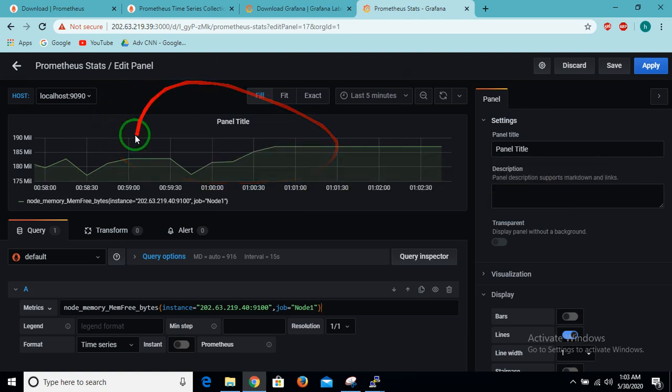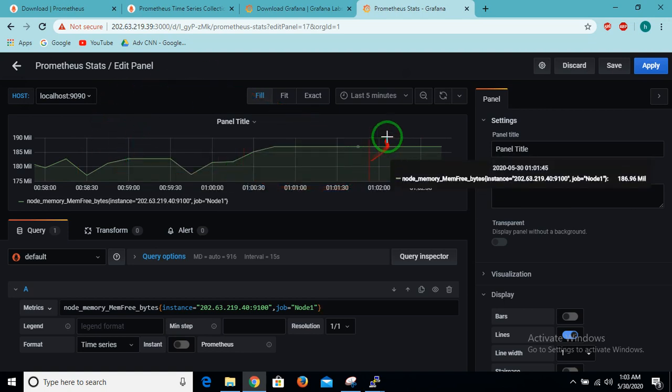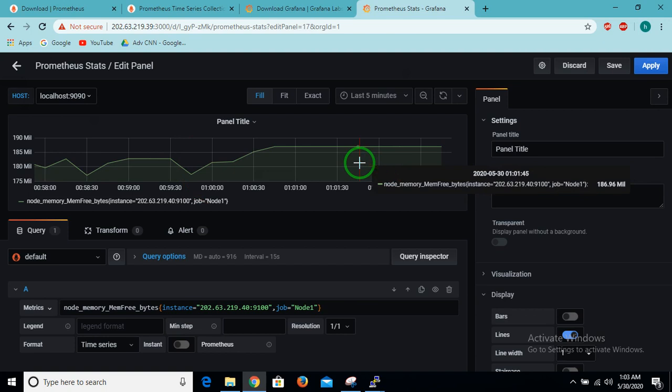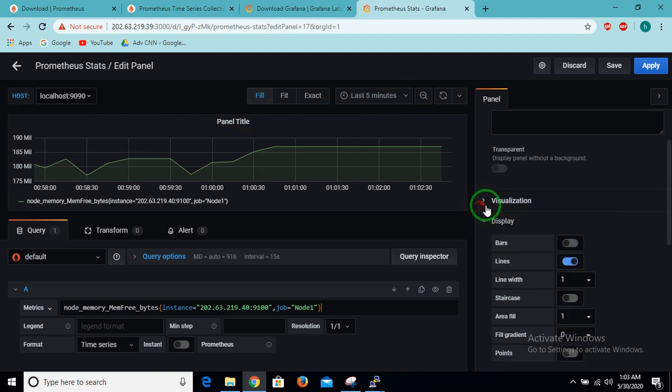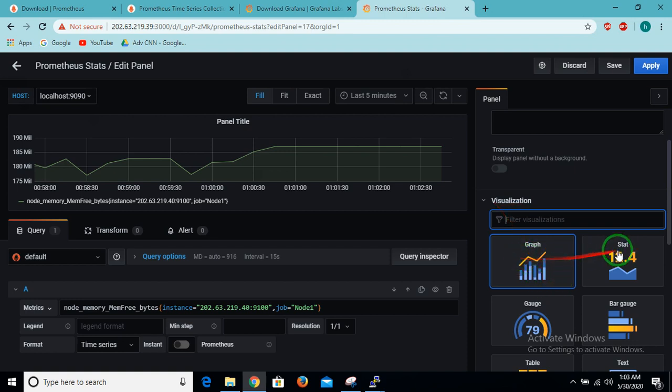There is nothing inside your Grafana, but Grafana shows it visually very effectively. So you can see the last 5 minutes, all the panels, visuals. You can see multiple visuals here. So you see graph, stat, gauge, bar gauge.